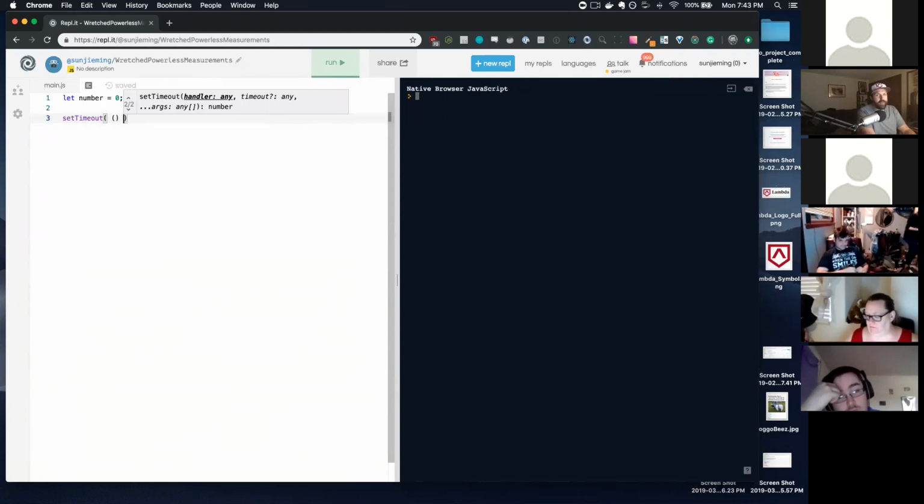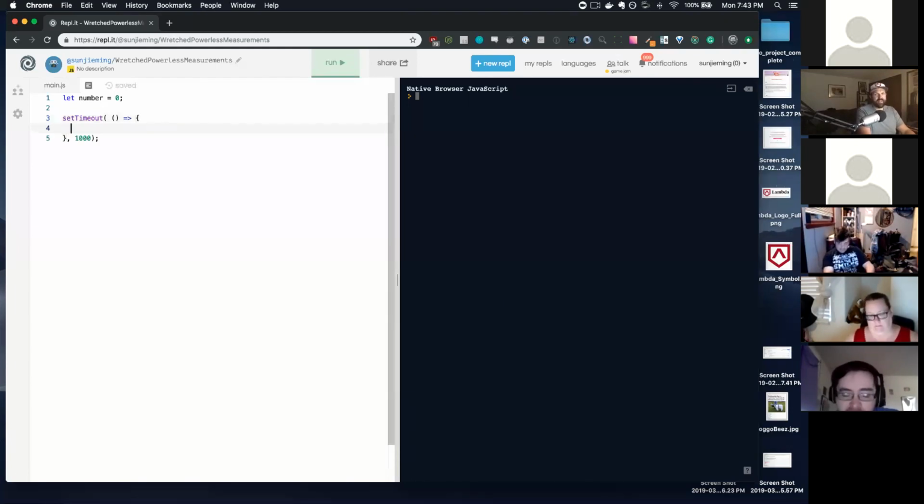It takes a callback function, which is not the same callback we're thinking of, and it takes a time in milliseconds that it will delay until it runs. So it'll run this function after 1 second right here. And in this function, let's say number equals 1.